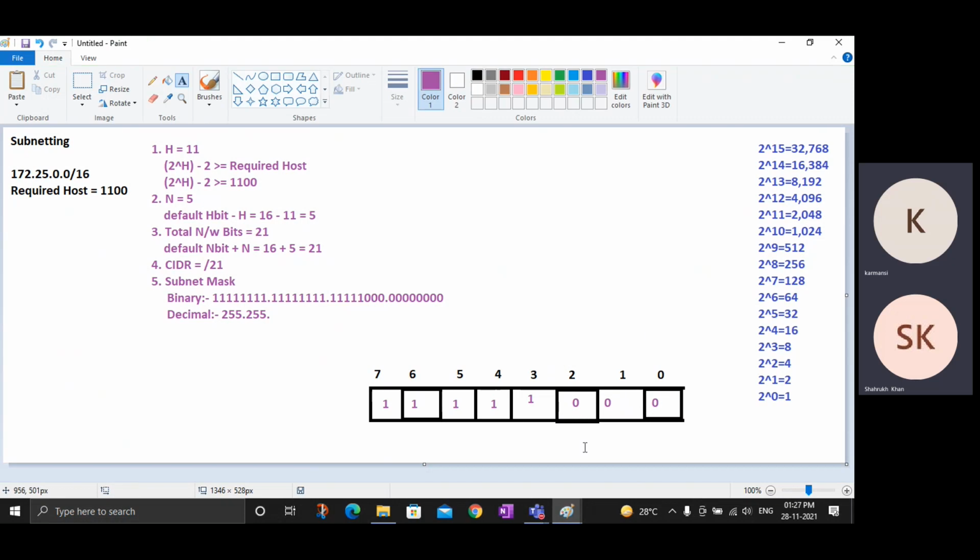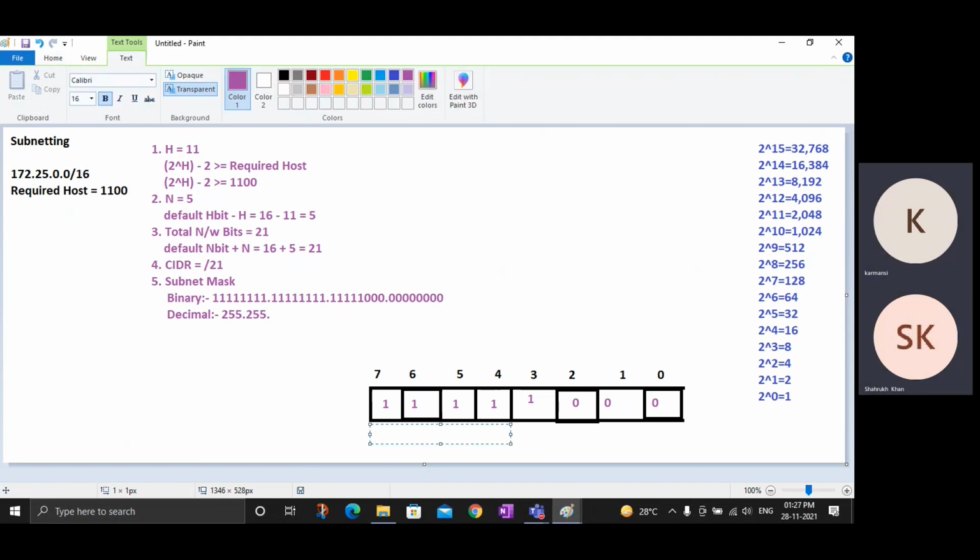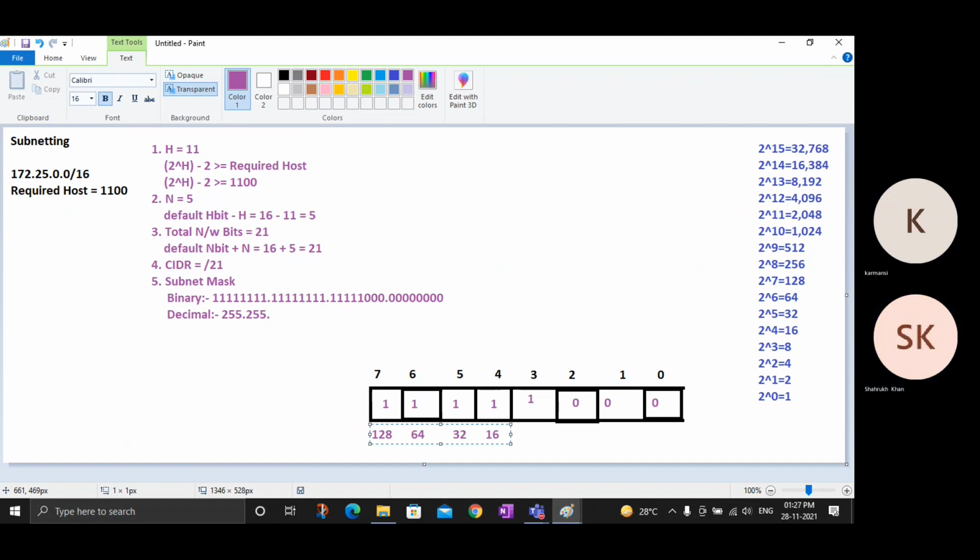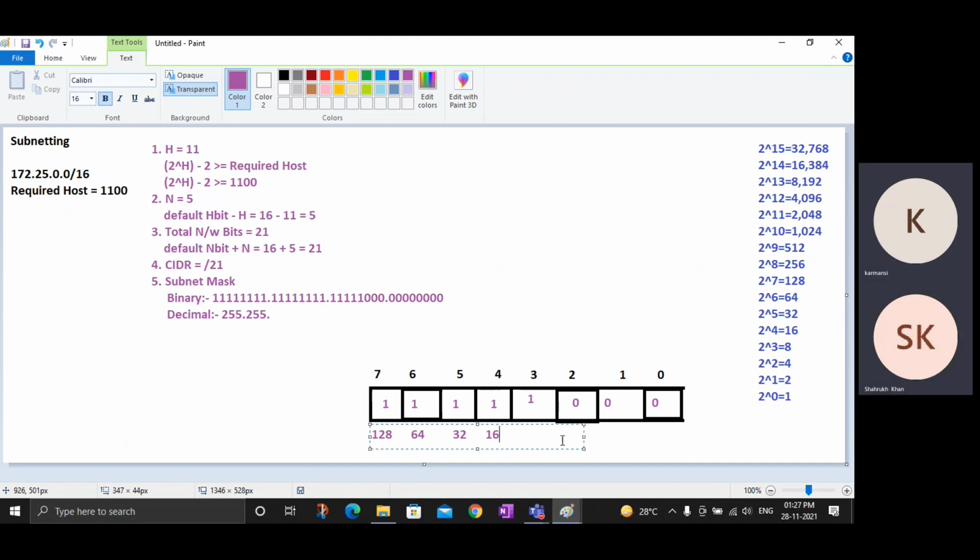It's 128 plus 64 plus 32, that is 224, plus 16 is 240, and here we have 8, so that will be 248.